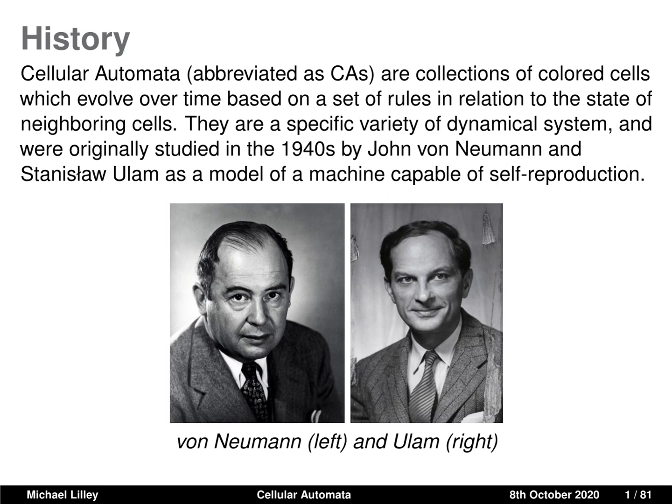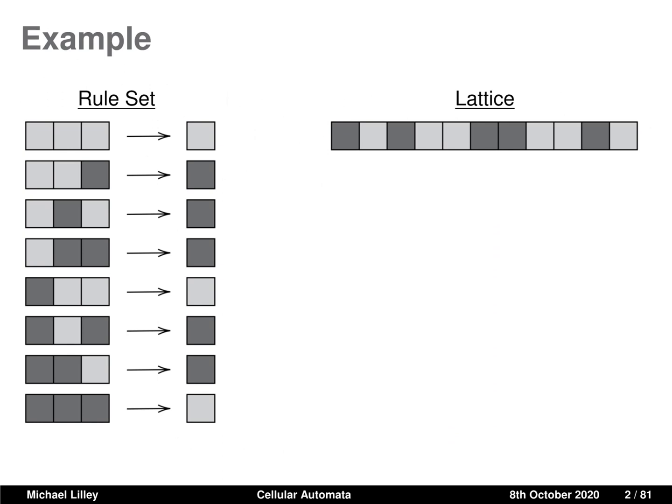And a quick note before we continue, despite the fact that cellular automata can exist in any dimension, this presentation will only be looking at those in 1 and 2 dimensions. Here's an example of a one-dimensional cellular automaton, with the initial state shown to the right. The cells have two states, white or black, implying that this CA is binary valued.